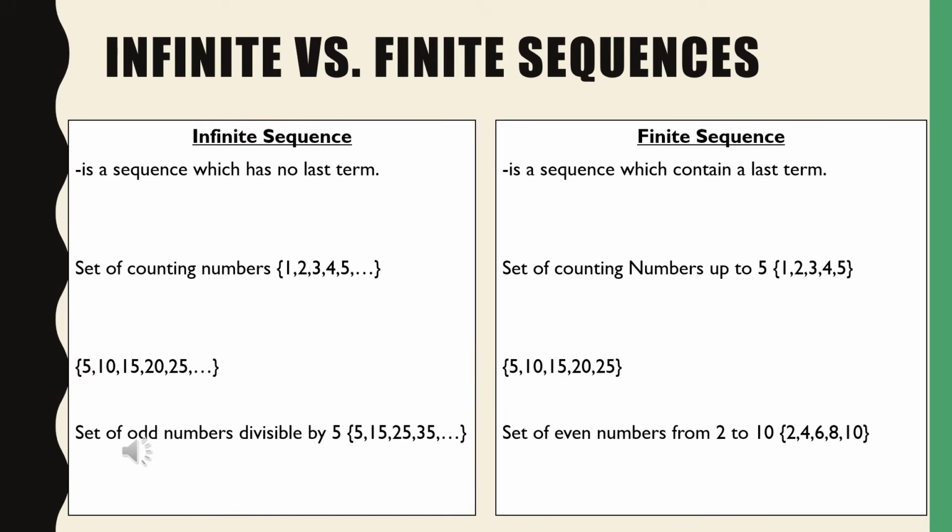But if it is unlimited, if it goes on forever, if your sequence does not stop, and also it has those three dots that denote so on and so forth, that is an infinite sequence. I hope it is clear to you. I hope you understand the difference between the infinite and the finite sequence.